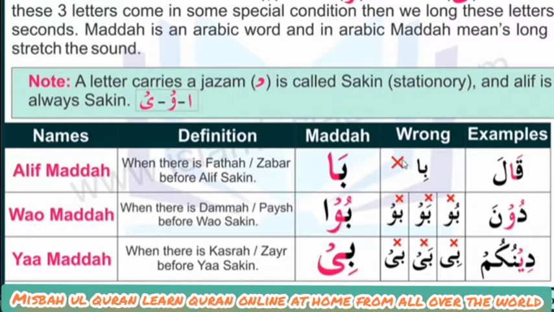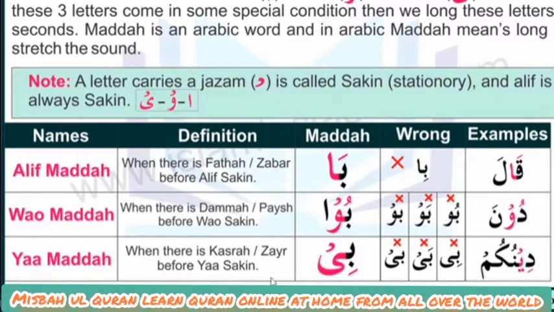And here are the wrong examples of waw madda, where these waws are not in a special condition right now. As you can see in the first, the waw is not a sakin, but there is dhamma before, so it is not a waw madda example. Similarly the second, the waw is sakin now, but there is no dhamma before. That's why this is again not waw madda. In the third you can see waw is sakin, but there is no sign like dhamma on the letter before. That's why this is also not a waw madda.